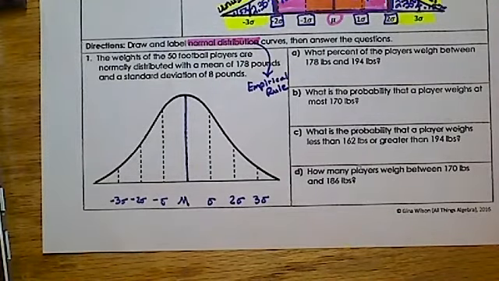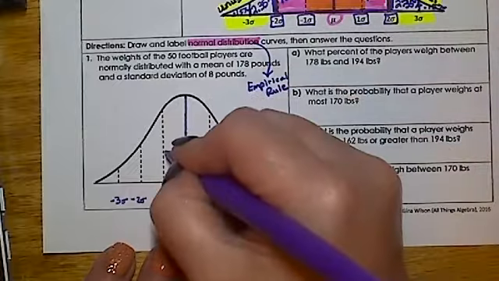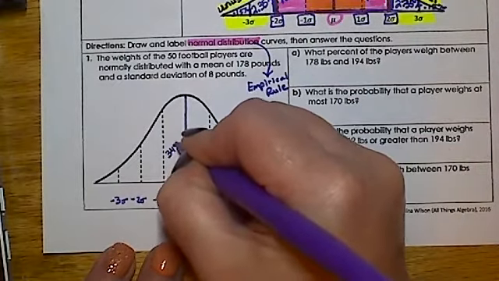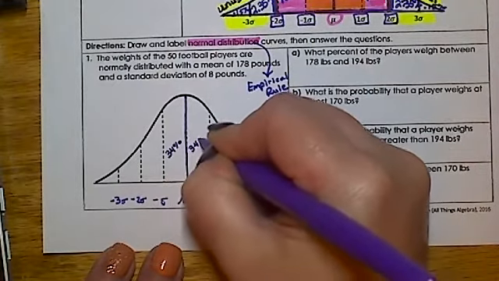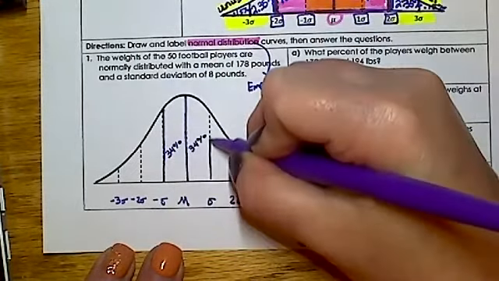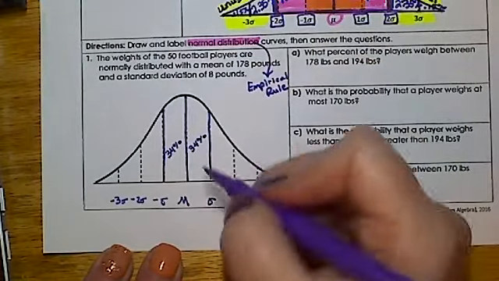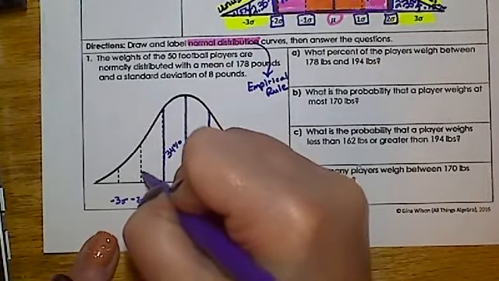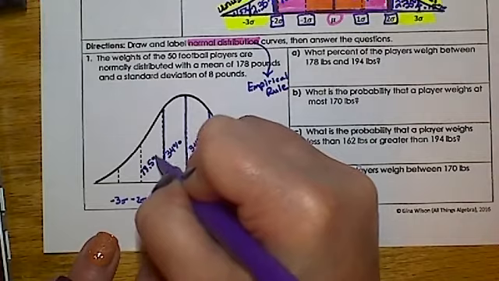Okay, next you want to put your percents in the bell-shaped curve. So now I'm going to put the percents that we did just a moment ago. Now you can memorize these if you want to. Some people find that it's just easier to memorize and they start remembering them after writing them a few times.